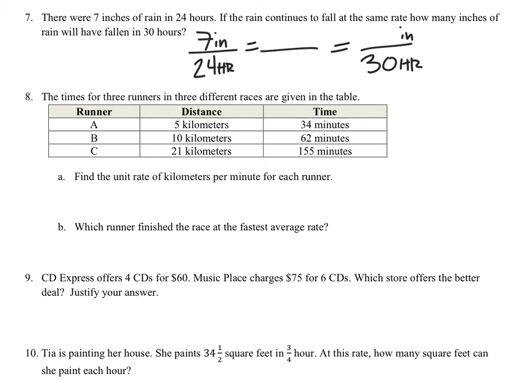Now the unit rate, do we want it to be 1 hour or 1 inch? Yeah, probably 1 hour on this, okay? Because then we can multiply that by 30 to get the 30 hours. So the question is, how many inches would that be in 1 hour? Well, we'll divide this by 24, not 7, 24, dang it.